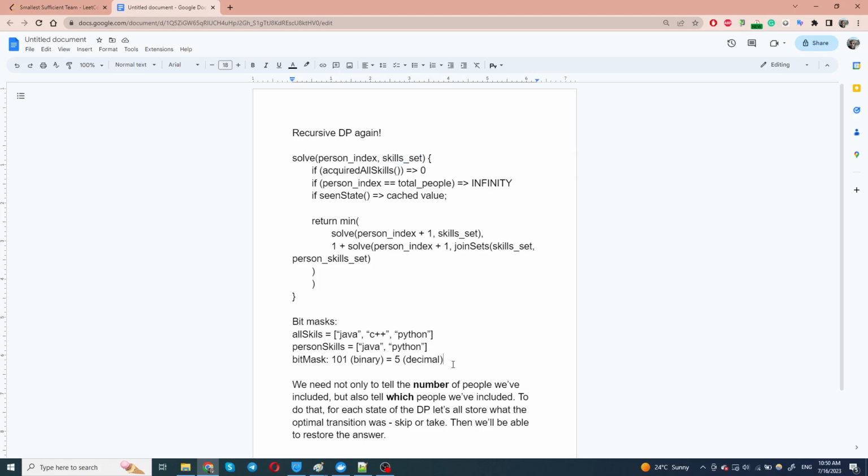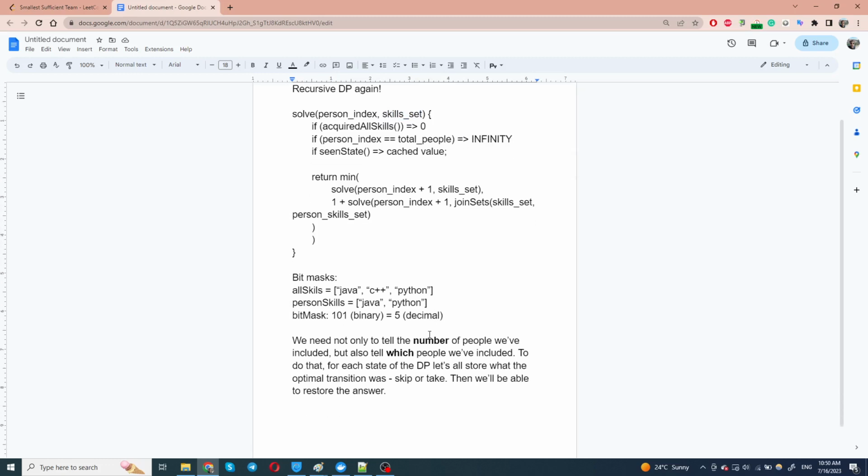Okay, the last missing piece in our solution is figuring out what the team is. So we know how to find out the size of the team, but how do we find out what are the actual people that are included in this team?